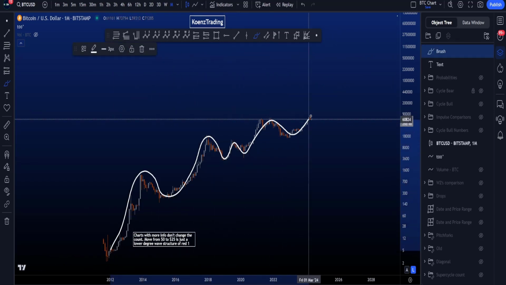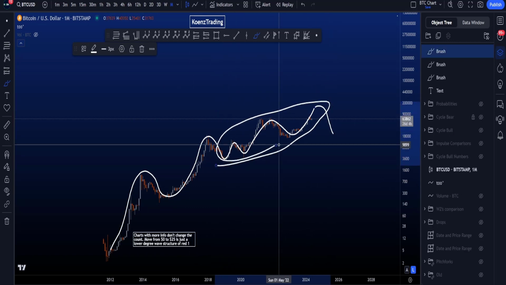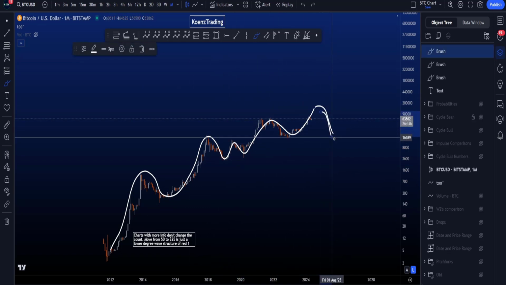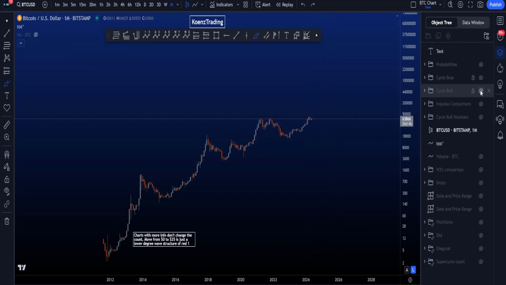An alternative bullish scenario at the moment would be a wave 1, 2, 1, 2, and then a 1, 2, 3, 4, 5, and then we correct this structure towards the upside, meaning we can expect a bigger bear market. However, the target would be quite similar to the blue wave 1.